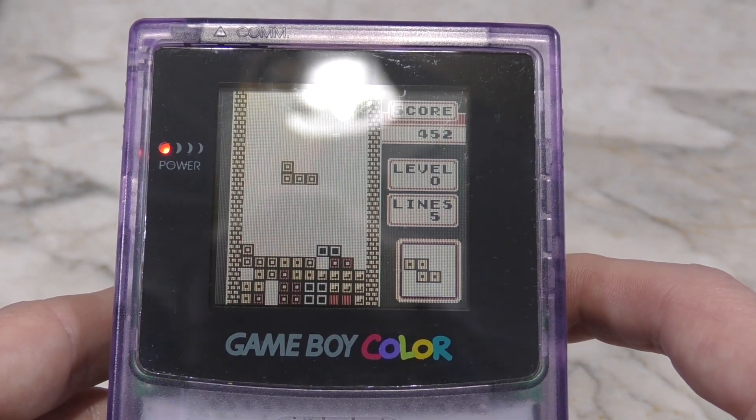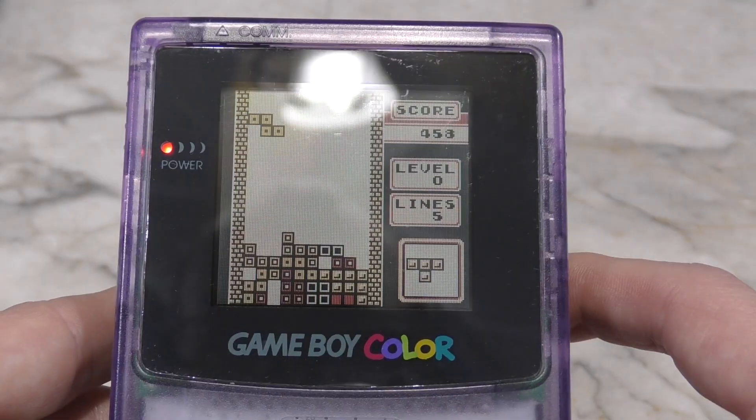Ironically, most of my favorite games are actually games designed for the original black and white Game Boy. There are many reasons for this, but I think one of the big reasons is because by the 1990s we'd really made some dramatic increases in the capabilities of graphics in various different game consoles and computers.